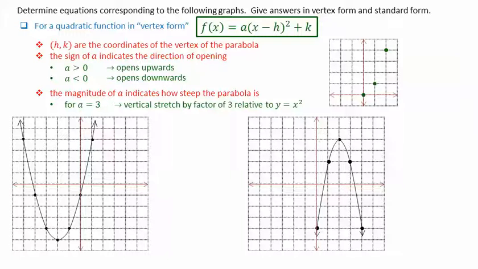Parabolas will always be symmetric with respect to the vertex. This means that as you move left 1 and left 2, note that when you square a negative, it becomes positive. So if we move left 1, the y value will also be 1, which is negative 1 squared. And if we move left 2, negative 2 squared will be 4.